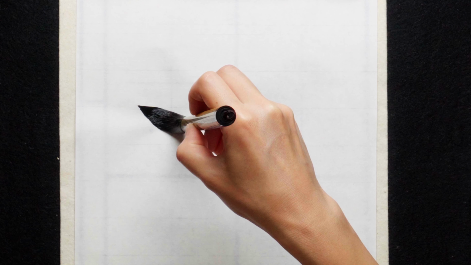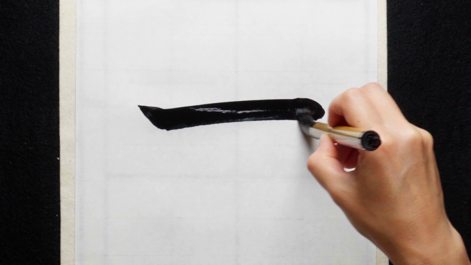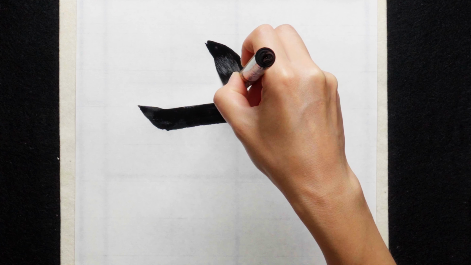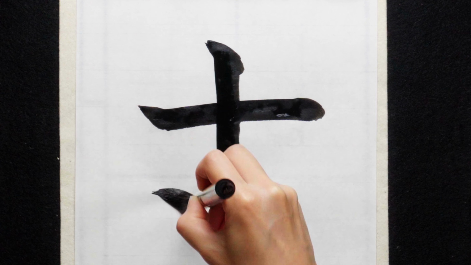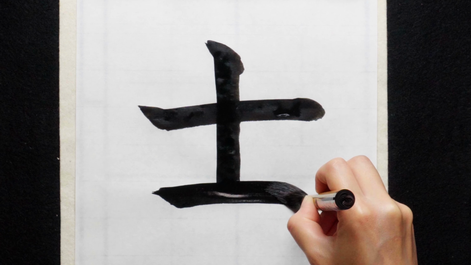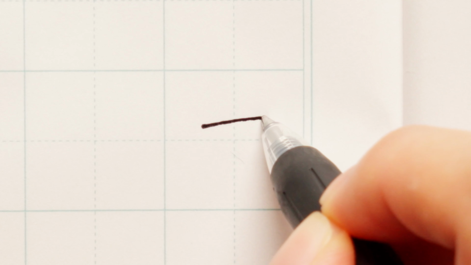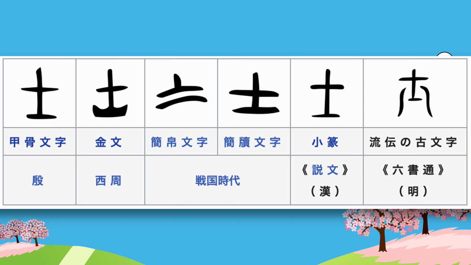There are only 3 strokes in specialist, which are essentially the same as those in dirt, except that the first horizontal stroke in specialist is much longer and must at least be longer than the third stroke, which is the horizontal one on the bottom. This kanji was apparently supposed to be a pictograph of a broadaxe. Apparently the blade part is the bottom horizontal stroke, with the handle being the first horizontal stroke.